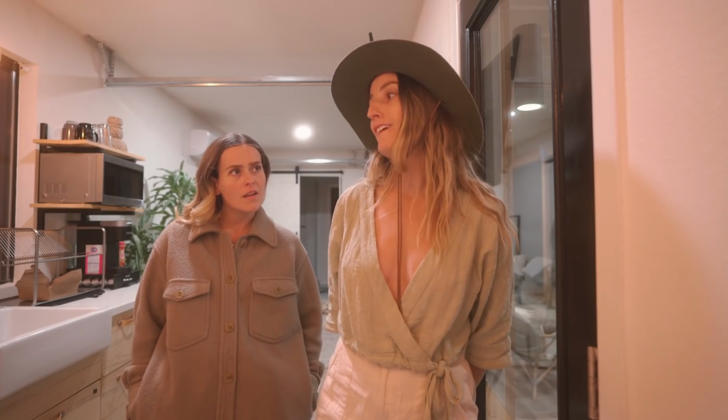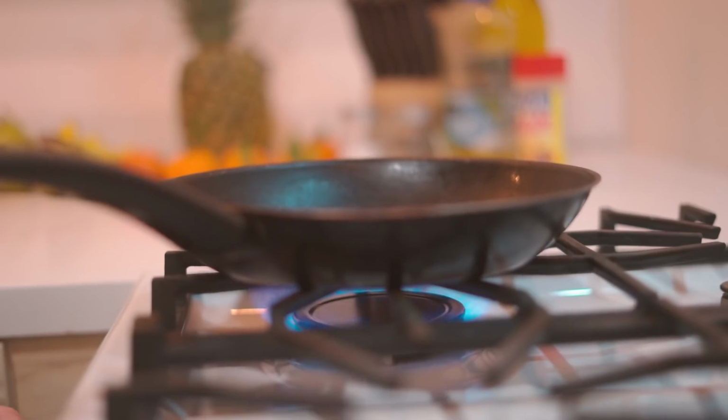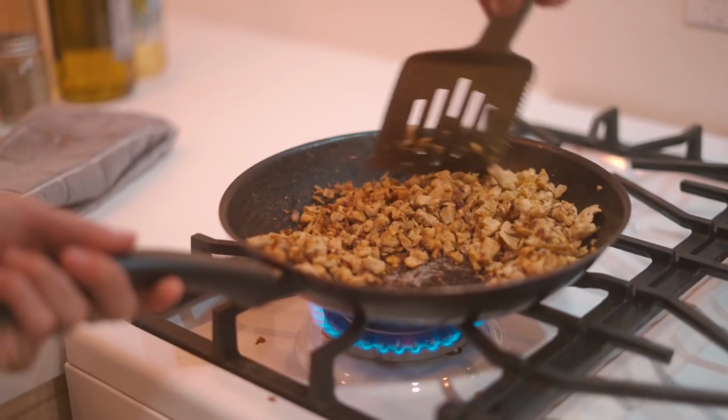What do you feel like? I don't know. I'm honestly not that hungry. Yeah, so why don't we make something simple? I got an idea. One and only adobo. We don't go anywhere without it now. I think I miss the cabin couch, but I think there's someone that misses it just a little bit more than me.